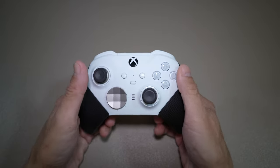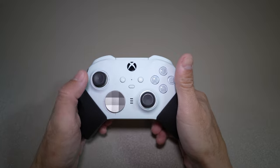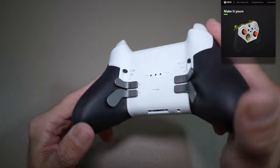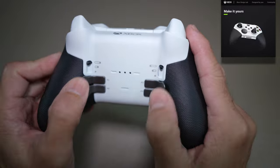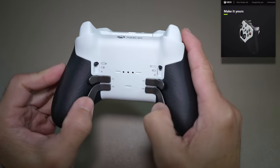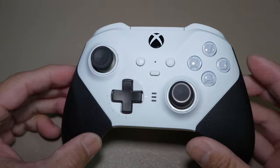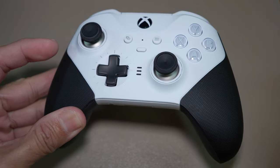I must say, I really like this controller — it feels great all around. I have gone and tried customizing my own, but the color combination that I like in the end is similar to the one that you see here. They did a pretty good job choosing this color combination. I love everything magnetic. The original D-pad plate — when you press the diagonal direction, it feels a bit mushy.